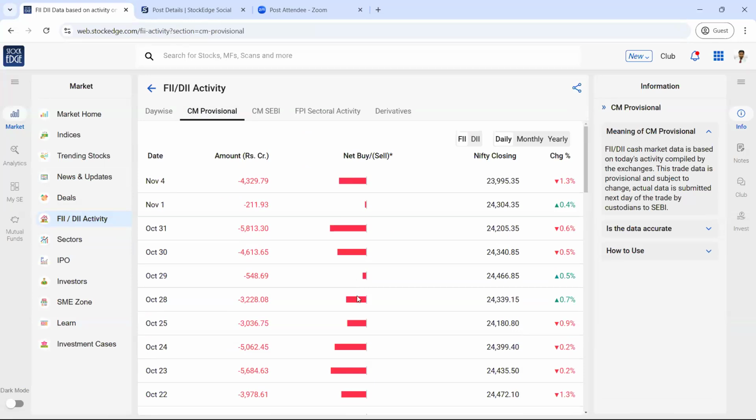So when FIIs are heavily selling, markets are declining at a very high rate. So that's the thing. When FIIs become positive again, if they start net buying in the cash market, we can see the markets get into reversal mode. So that's how you can check the overall sentiment of the market using the FII and DII data.